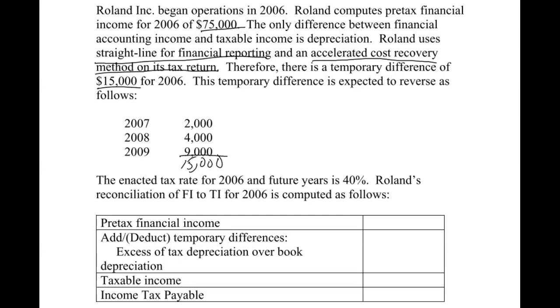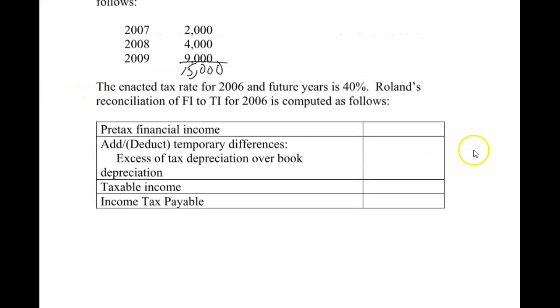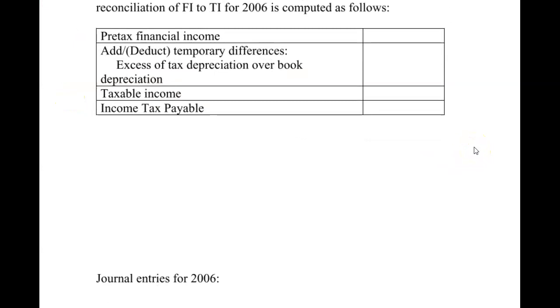All right, so typically before we move on, I'm going to scroll down here. I do this in class. This is nothing you would have to do on a test or know as far as for me, but I think it helps to see where this is coming from. All right, so this asset that we're dealing with, like I said, you don't have to know this, but I think it helps. All right, so it's a $40,000 asset, and it has a 4-year useful life and no salvage value. All right, so on my financial statements and on my tax return, I'm going to depreciate, and then I'm going to have a difference. All right, so we buy this in 2006, and then we depreciate it over 4 years.